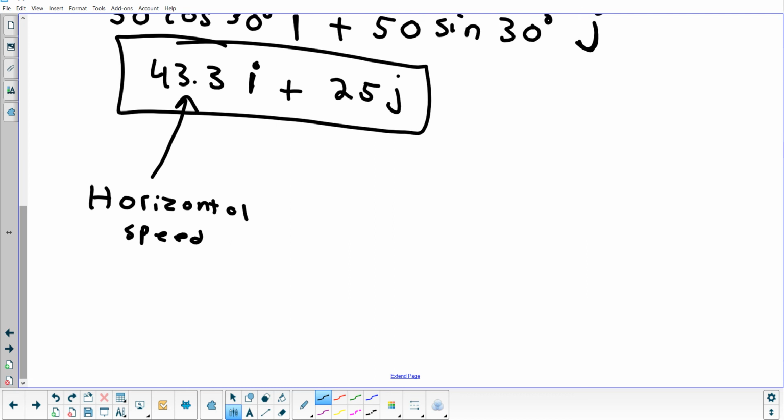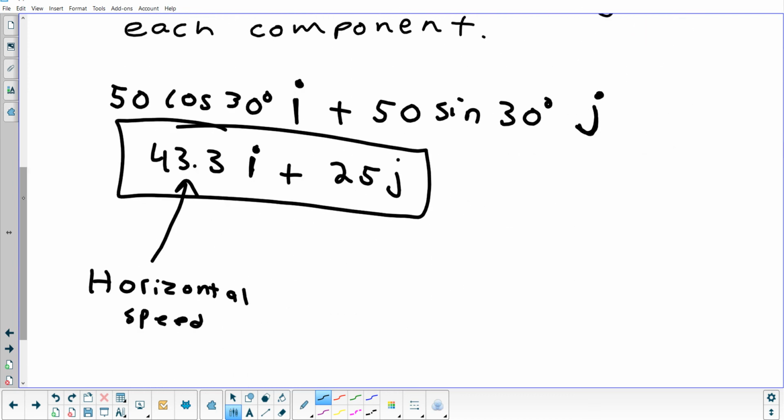So what that would basically mean is if you threw an object at 50 miles an hour at an angle of 30 degrees, and somebody was standing in front of you with a radar gun, and they clocked how fast it was coming at them, it's coming at them at 43.3 miles per hour. Why not 50? Because you didn't throw it perfectly straight. If the ball was going exactly straight and it wasn't going up, then it would be coming at you at 50 miles an hour. So some of the energy is used in just sending the ball up, and that's the speed in the vertical direction.